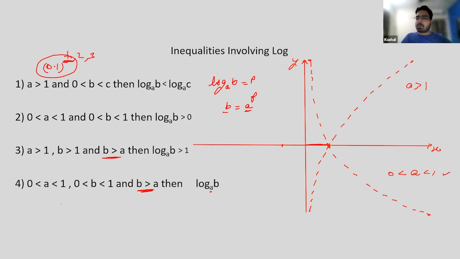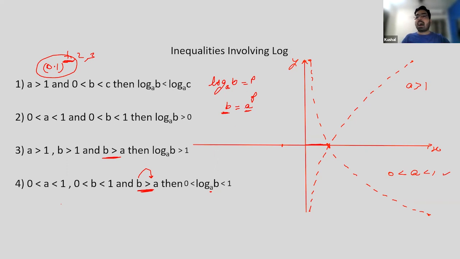If it is A to the power of 1, and if I increase it further from there, the value will start reducing. So what will happen? I will have to keep the value of P less than 1 to be able to bring it equal to B, which is of course greater than A. So I have to increase the value. 0.1 to the power of 0 will be 1. 0.1 to the power of 0.9 will be greater than 0.1. That is what I'm trying to convey over here. So if B has to be greater, then my value of P has to be less than 1 and greater than 0. So this will be the inequality.